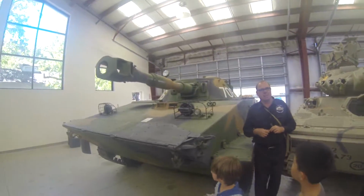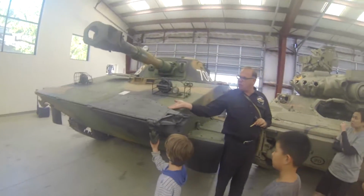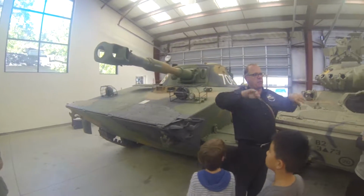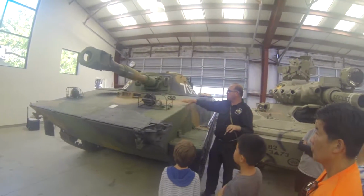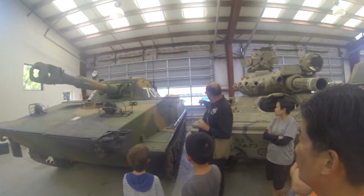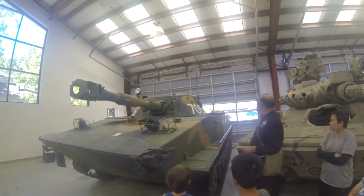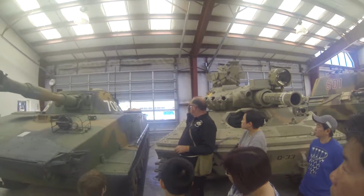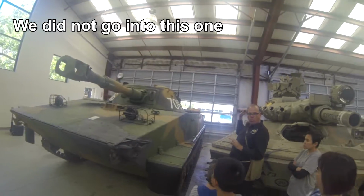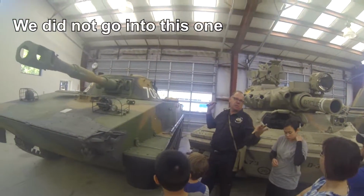Yes, one side. But of course, if your tank floats, you must have a bow plane that folds up and breaks the surface of the water. If you don't, the waves will just flood over your vehicle. And then around the back, it's propelled through water being drawn through those vents on the back there, for those of you who can see them, and it's pushed out through some hydrojets on the back. So water is pumped out, that's how you propel yourself through the water.